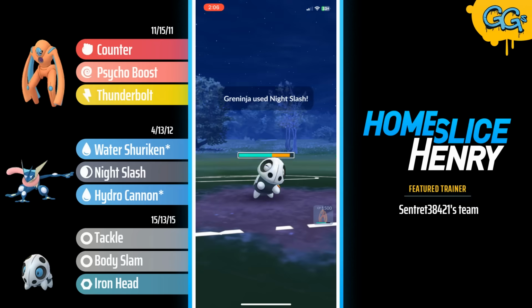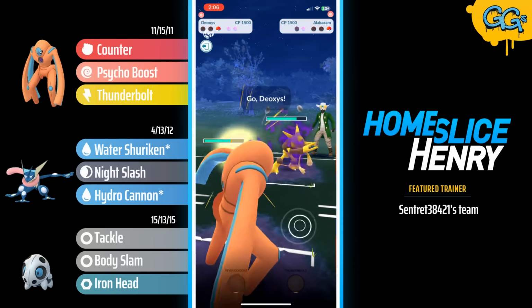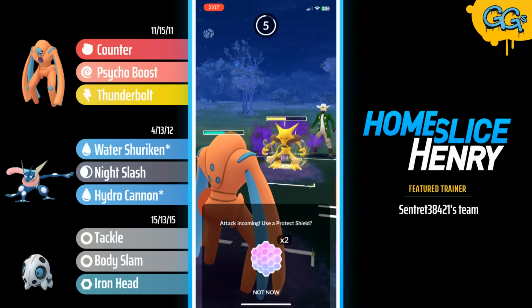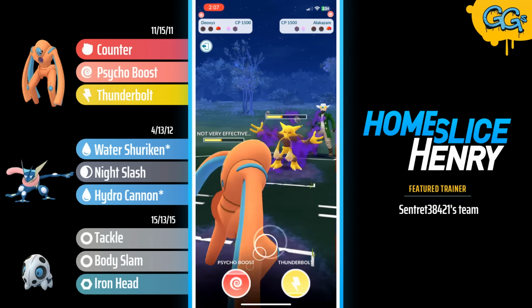ARON is going to let this through. It's the Night Slash. What move do they have on the Alakazam? Oh no, it's counter. ARON gets torn to shreds, and it's all up to Defense Deoxys. Shadow Alakazam is so glassy that these resisted counters honestly look super effective. Alakazam full sends the Shadow Ball.